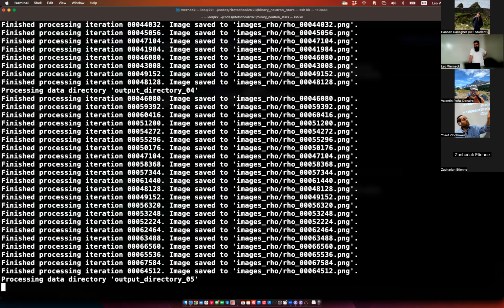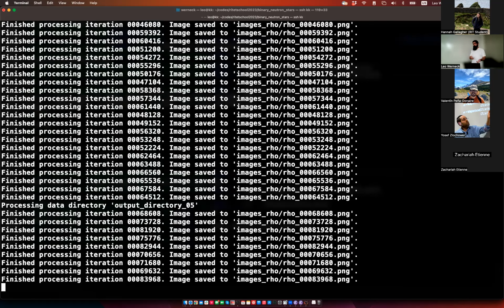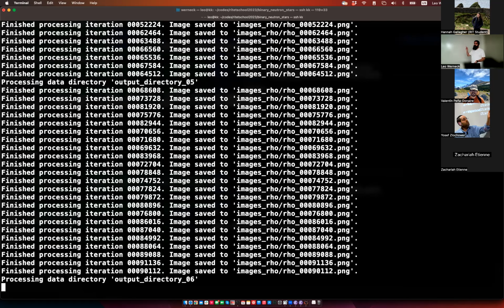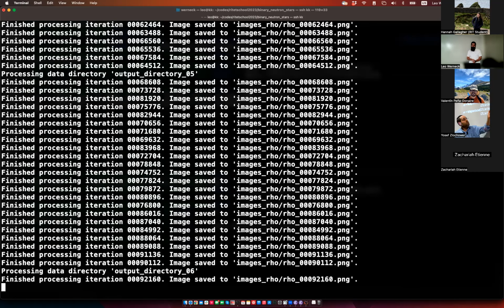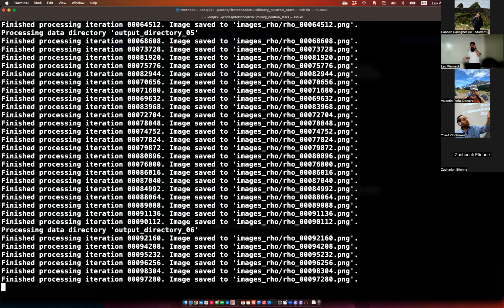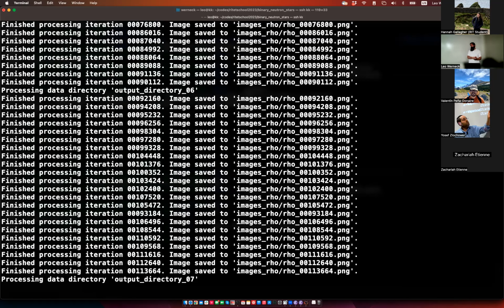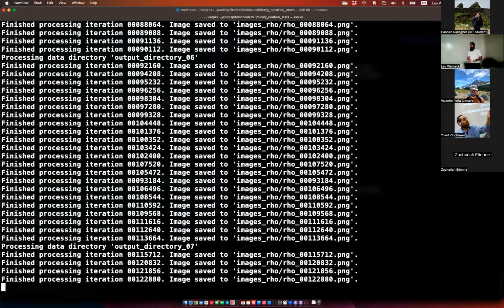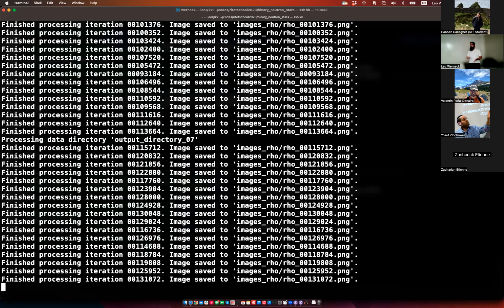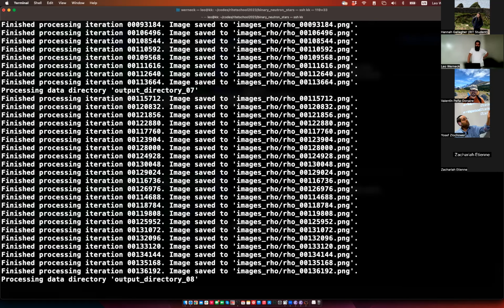Like I said, this is what I would normally do, except that instead of running it on my office computer, it would just be running directly on the cluster where the simulation is actually performed. And then the only step that I would normally have to do is tar all the images into one file, send it back to my office computer or my home computer, and then create the movie there, because usually I don't have access to FFmpeg.